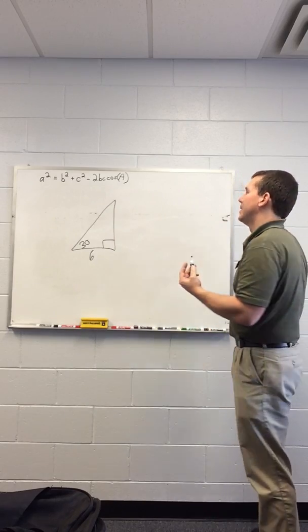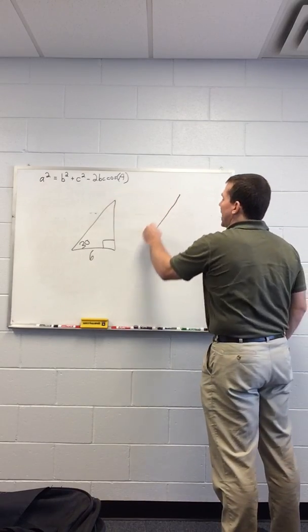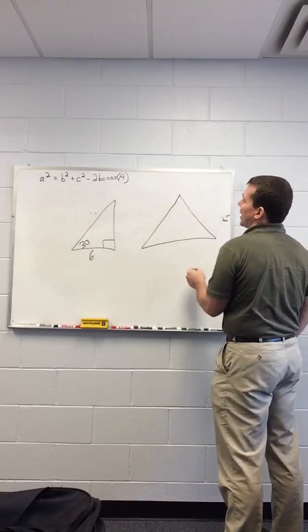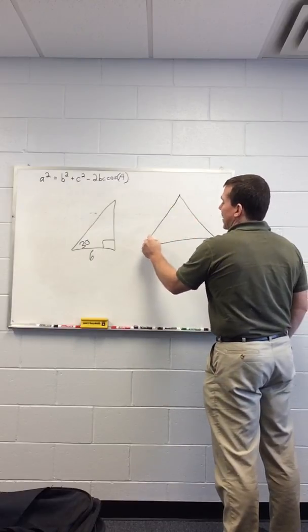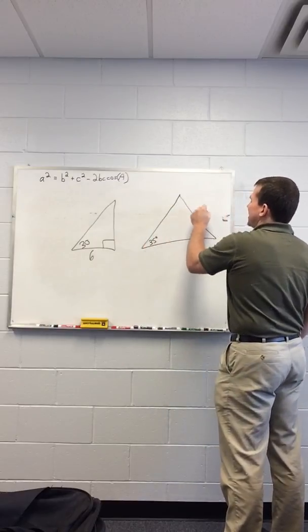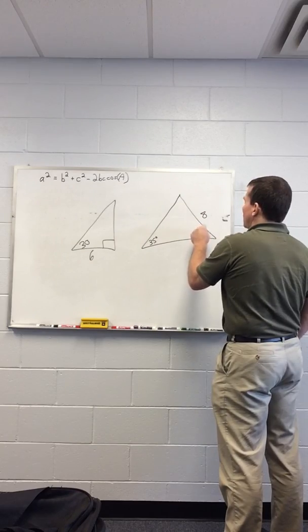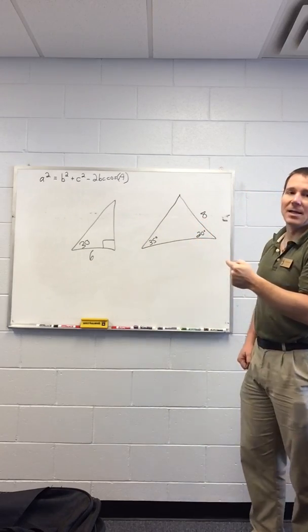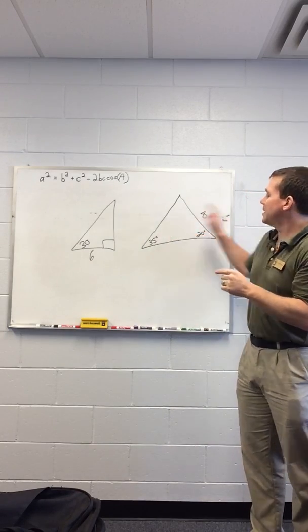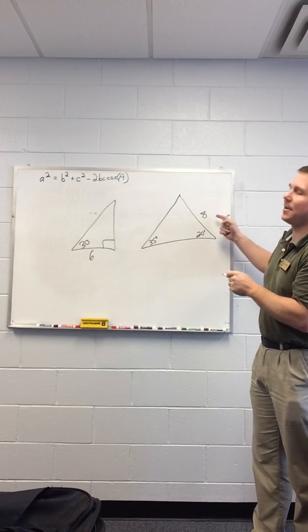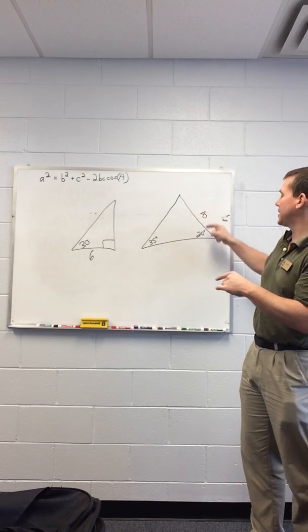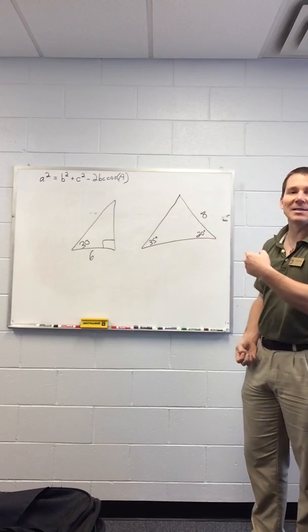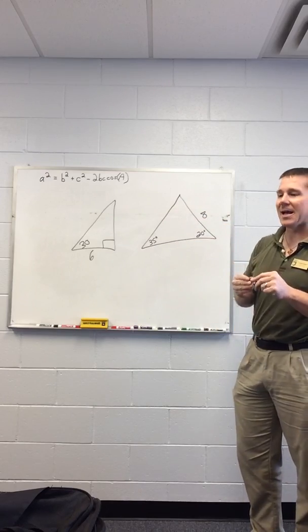We've already done that. Last time we did the law of sines, where if I have a triangle that isn't a right triangle, say I know that that's 35 degrees and this is 8 and this is 20 degrees, given this particular ratio, an angle to its opposite side, then I can use the law of sines and get all the other sides and angles there. That's what we did last time.